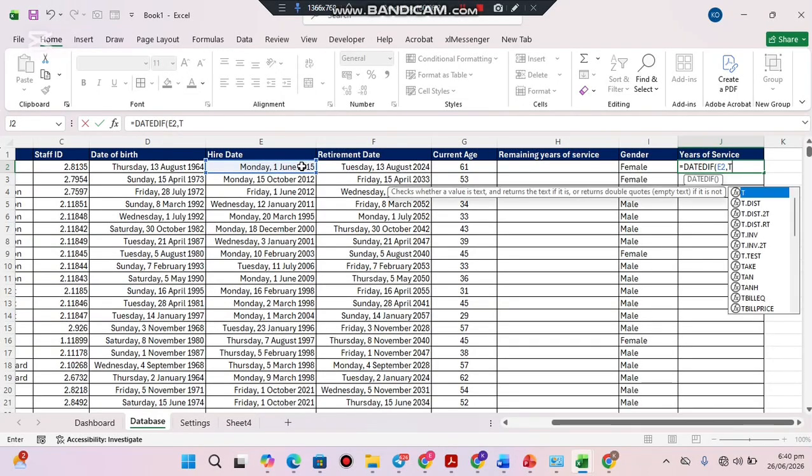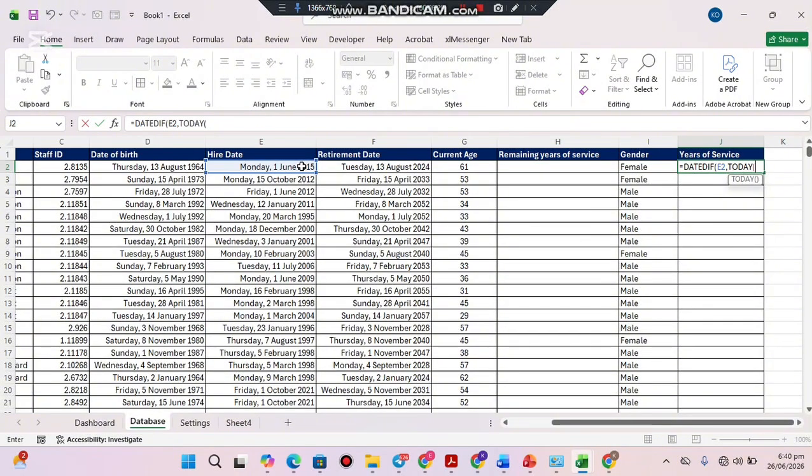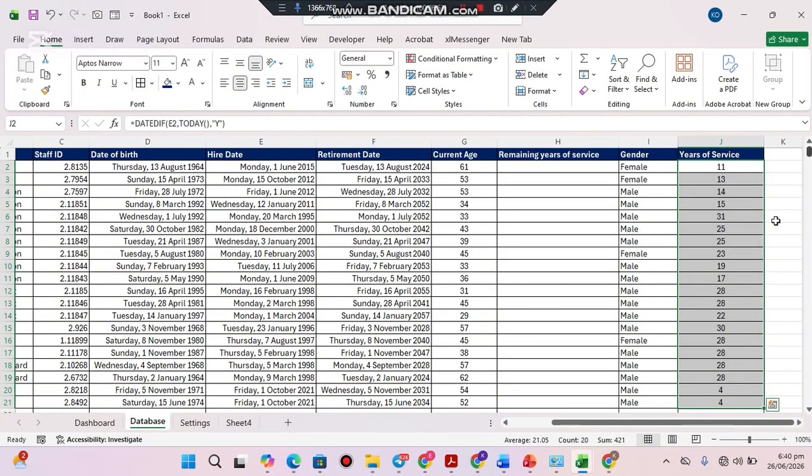So you search for the TODAY function. You see it there. TODAY, close the parenthesis. Then I want it in years, so comma. Then I'll put Y. Then I close the parenthesis. So what I'm trying to tell Excel is to compare when the person was hired to today, which is the current day. How many years has the person worked? So the person has worked for 11 years since he was hired in the company. Now I will just copy it down. Then you can see people have worked for 28 years, even 30 years exactly. So this is how you can calculate the years of service.